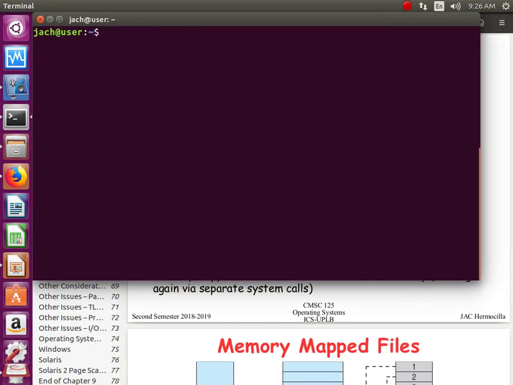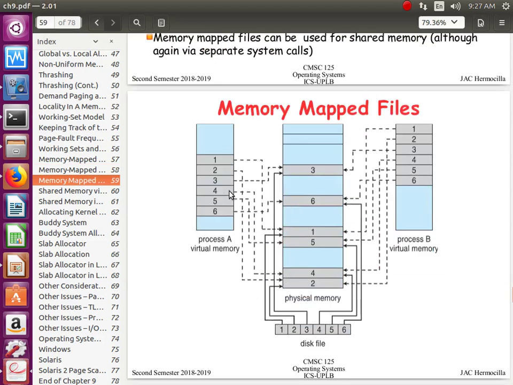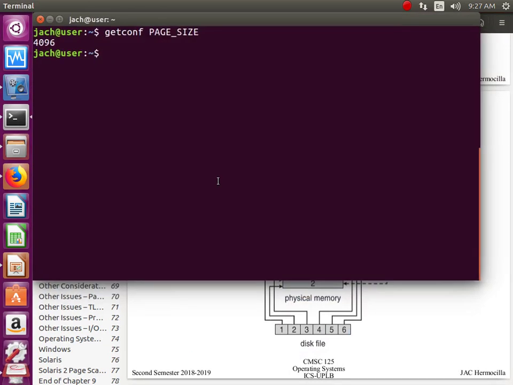So, how do we do that? I took note of the command. Okay, so to determine the page size used in Linux, you can use the getconf command, which tells you the size of the page. Ibig sabihin, 4096. Okay? Yung 0x1000. That's the size of a page. That means each one here is 4096 bytes, 4 KB. Okay? So, gusto natin ipakita ngayon yung block size naman.